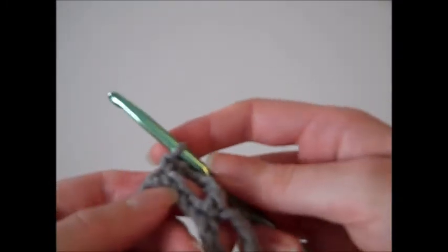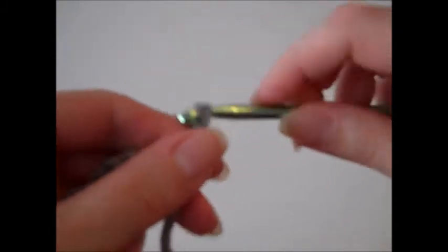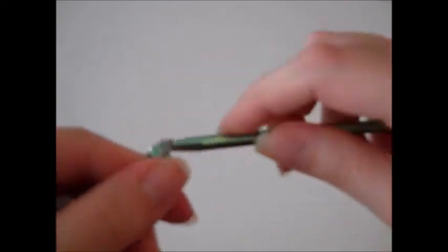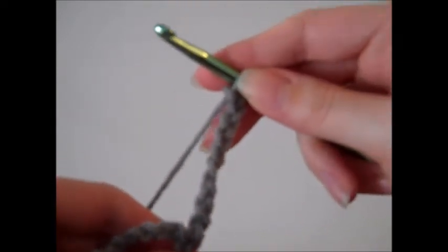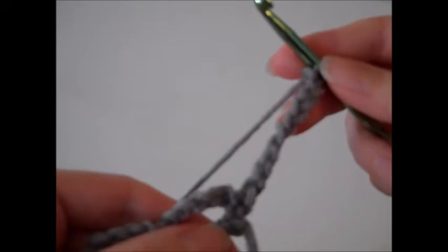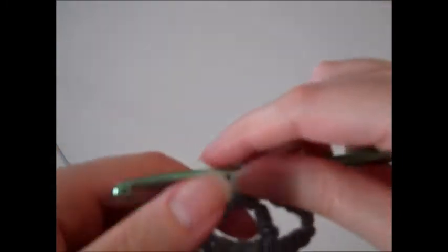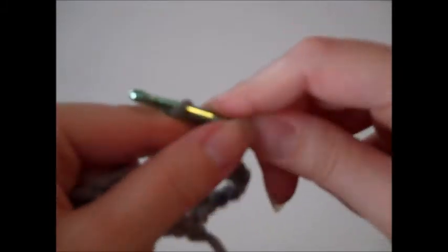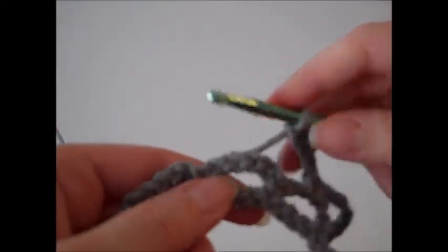Now we can do row 1, which is our increasing row. So we're just going to turn our work and we're going to chain 9. And this counts as our 4 chains and our first chain 5 space here and throughout the pattern. We're going to single crochet in the first chain 5 space. So again, very similar to how we did the front and the back. So it looks like that. And then we are going to chain 5. And we're going to single crochet in the next chain 5 space.